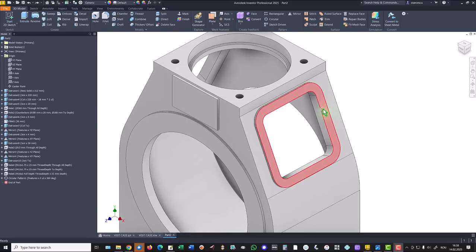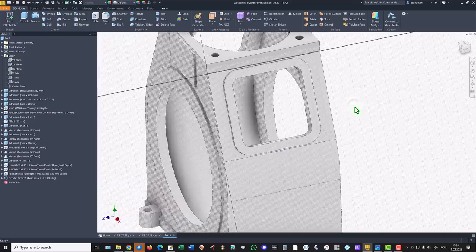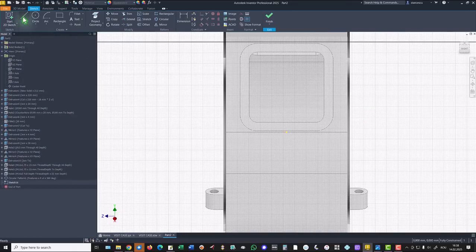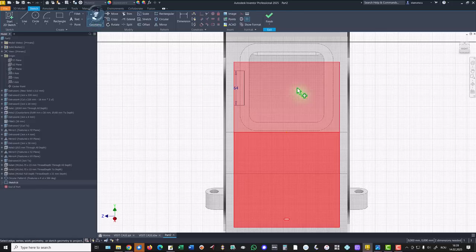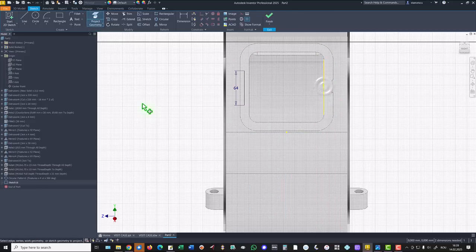I select this face for a new sketch. I draw a vertical line of 64 here. Then I project this line because I place this midpoint aligned with this midpoint.